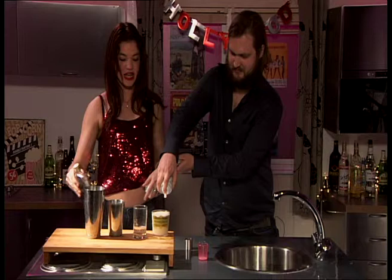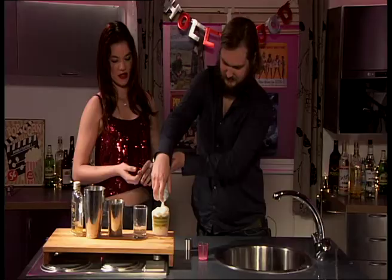Right, there we go. So I'm just going to pour 250 milliliters of cream soda in there. My favourite ingredient of this drink is whipped cream. Cool. Go for it. How much room to put on? Make it look pretty. There you go. Doesn't that look beautiful? You want to give it a try?